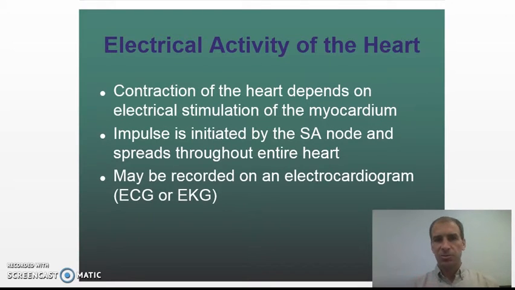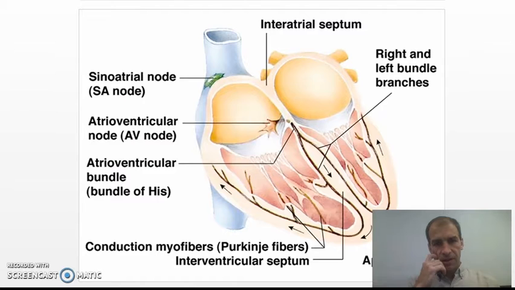I mean, the heart's got to push blood through the rest of the body. It has to produce a lot of pressure, a lot of stroke volume. And because of that, we need every muscle cell in the heart to contract. Well, in order to do that, we need a little bit different system. And so the system of conduction in the heart looks like this. And there's some animations on Canvas you can take a look at that go a little bit more in depth through this, but I'm just going to walk through this quickly step by step, and then we're going to talk about what happens when this messes up, because it does mess up.